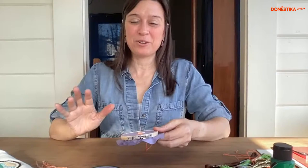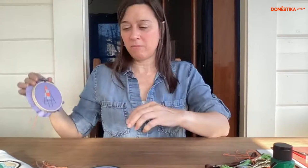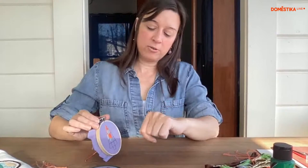I do know that if you guys follow Kate from Modern Hoopla, she has the cutest little embroidery decorative frames that go around the hoop that you can also hang on the wall. But she also has these really cool little pegs that you can put in the back. So you could just set it in the frame in the special hoop. And she has little feet that you can just set your hoop in, and it holds it up at a slight angle, so you can display it right on a table or on a shelf. They're really nifty, so you should check it out, definitely.